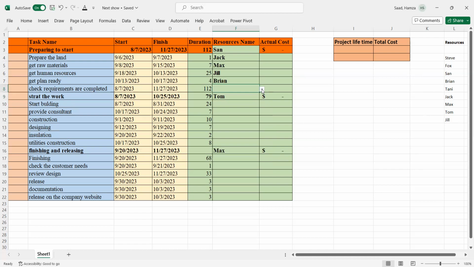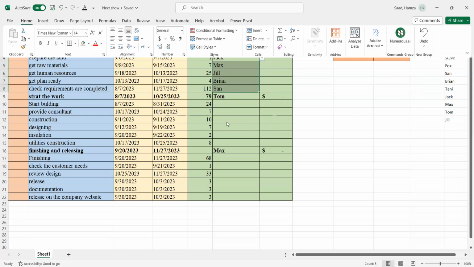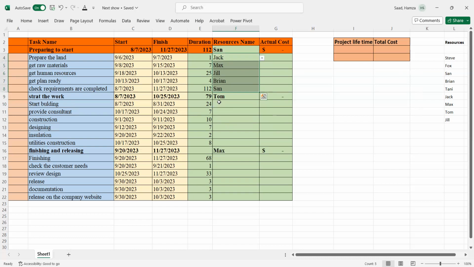Now I'm gonna give each task a lead from the people in my project. Same with this one. Danny, Jill, Danny again, Fox, then Tom again. After that, we have Jack.